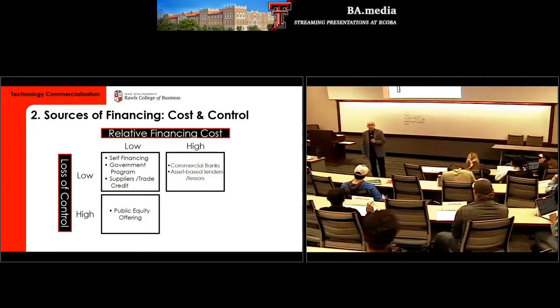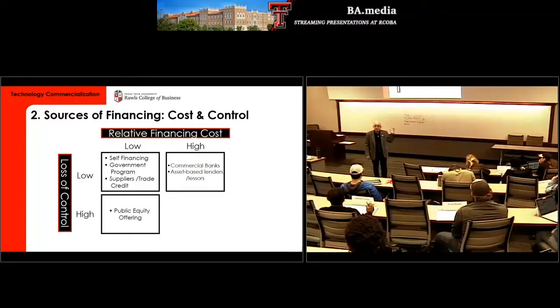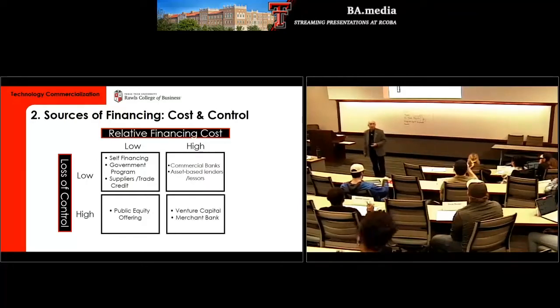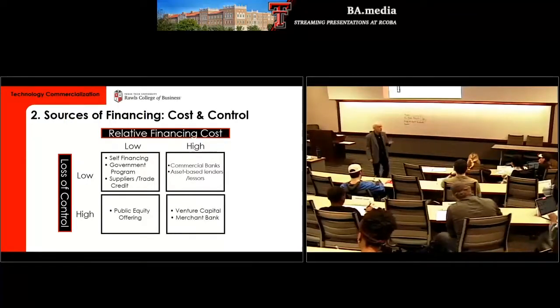As a matter of fact, there are what I'm going to call the laws of financing, the social rationale. Basically, if you put money into a business as an investor and you don't get control, they're either related to you or you got rocks in your head. Because you gotta control what happens to the money. Okay, and here's the high cost and high loss of control. You've all heard the term vulture capitalist, venture capital.